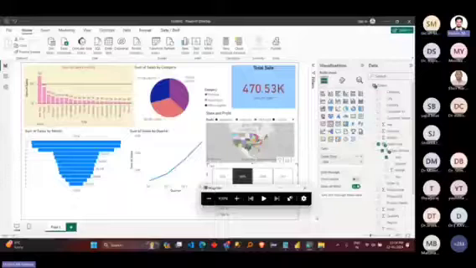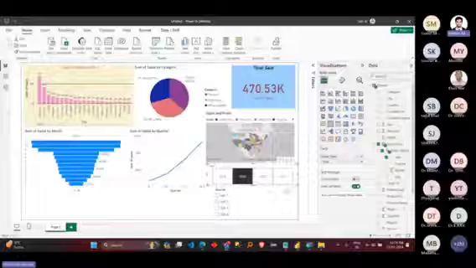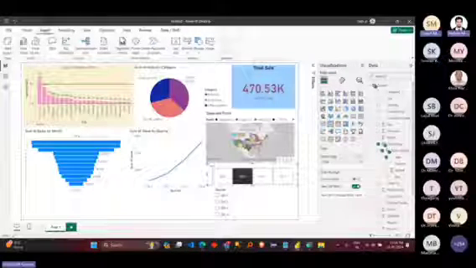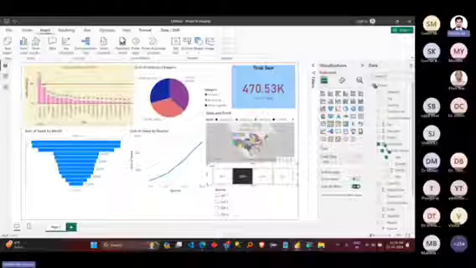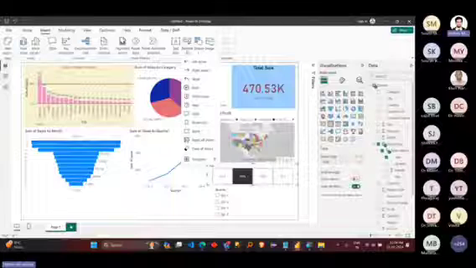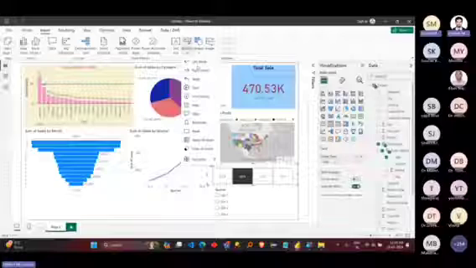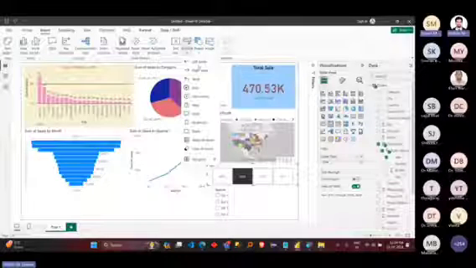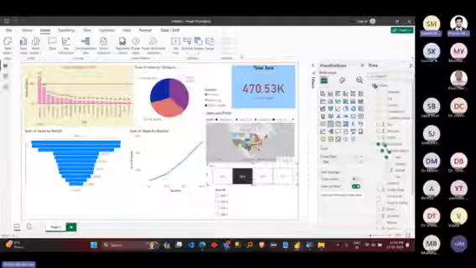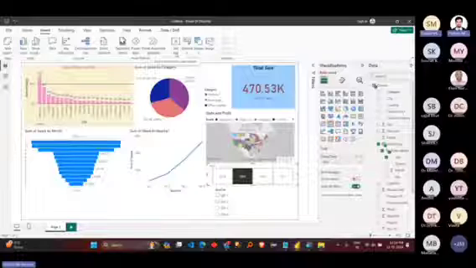Okay, just don't think it is done. There are so many things you can add. You go to insert. We have some additional things you can try. For example, you can add buttons. Like go back. Suppose if you have multiple pages, you can keep navigation buttons here. So such options are there. You can go explore it. You can add additional images to your dashboard, just like inserting into Excel or Word. That can be done.